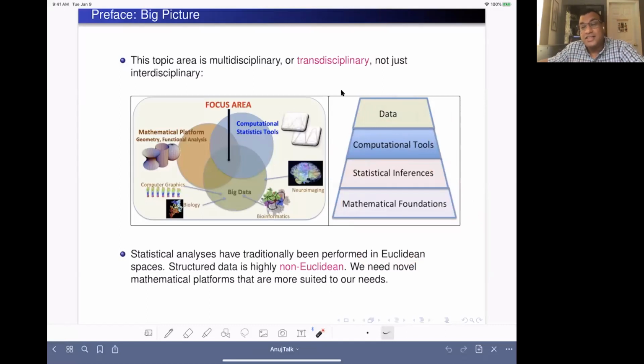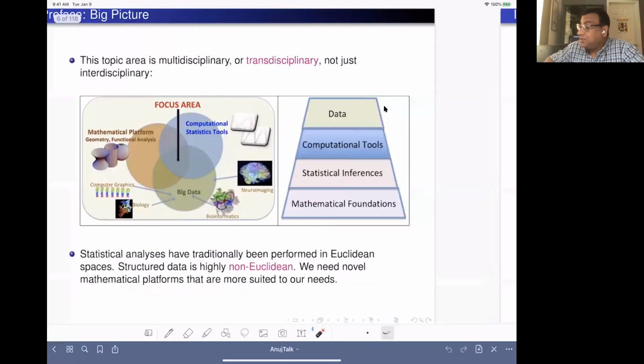The point I am making today, especially for people who have more traditional statistics background, is that this mathematical foundation that we are used to in the past, which was primarily Euclidean, is no longer valid for studying shapes of objects. So we have to look at non-Euclidean geometries. As I said, we cannot take objects and shapes of objects and say, how do you do A plus B? We don't have those tools directly available to us. Okay? So we need novel mathematical platforms.